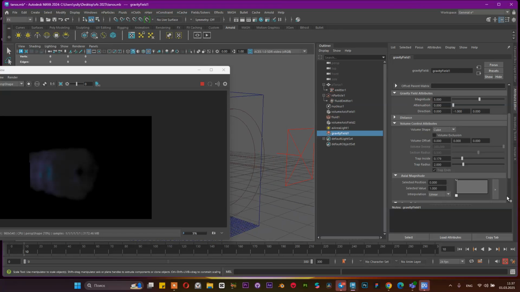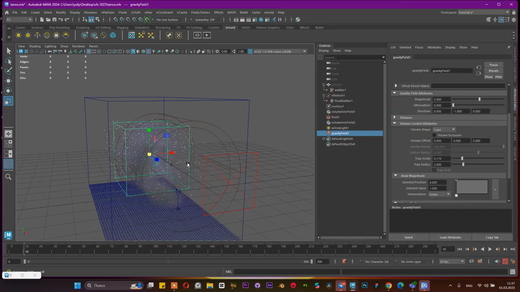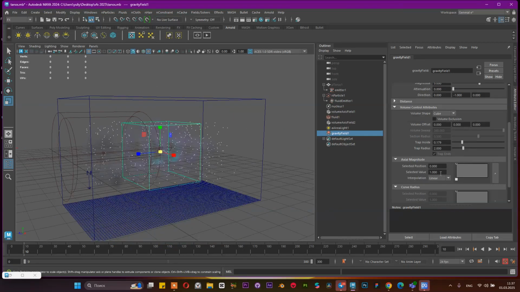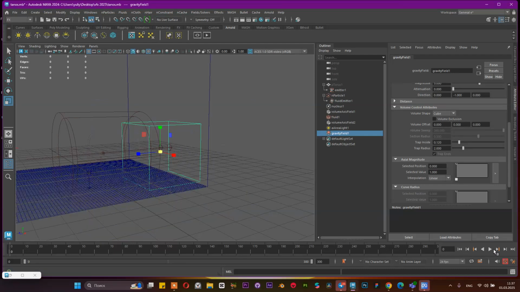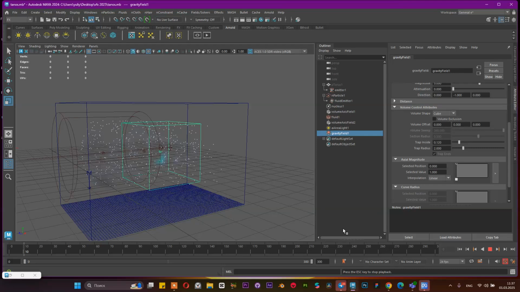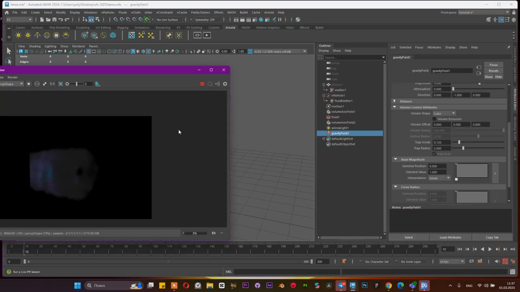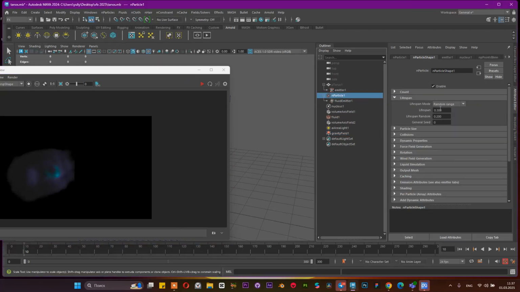We can even animate this field with a trap inside. Maybe at the beginning it should be less, and at the end it can be more. And in the particles, maybe we can again decrease the lifespan.